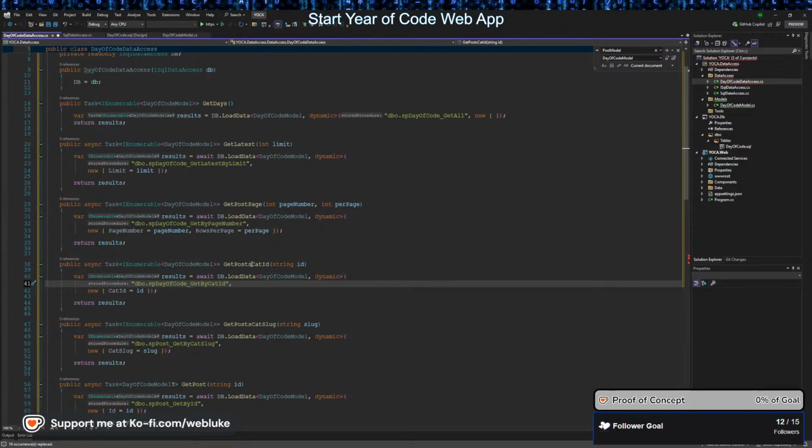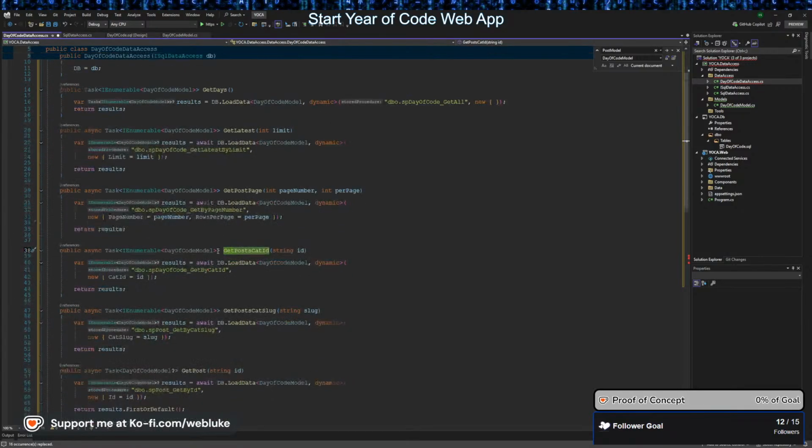We're obviously not going to get categories, but we are going to need a list of them. Okay, by date range. Page range.